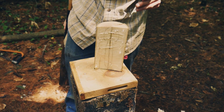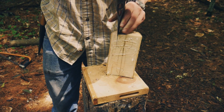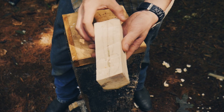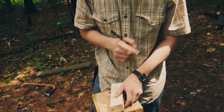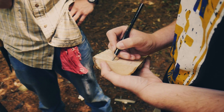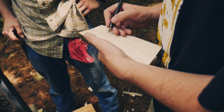Now I'm going to split down right like that so I have a piece that's more manageable and closer to the size of the spoon. Now we have a spoon blank much closer to the actual size with two straight edges, so I can start to lay out the shape better. If you're having trouble with the line, you can use a magic marker. The company Veritas does make pencils supposed to be for drawing on wet wood, but these regular pencils work just fine and give you a basic idea.